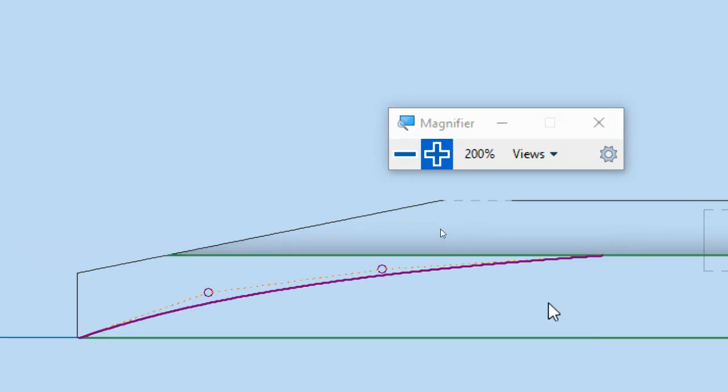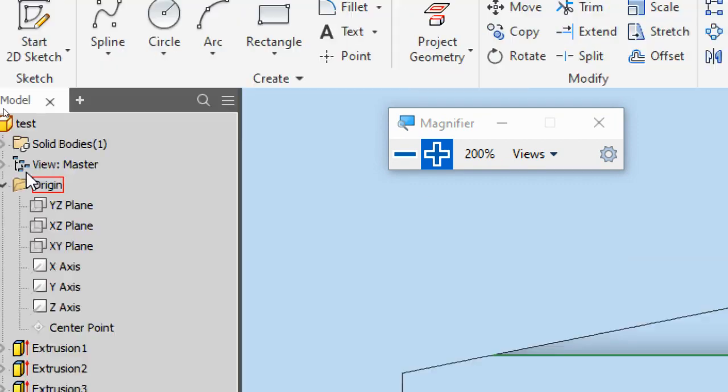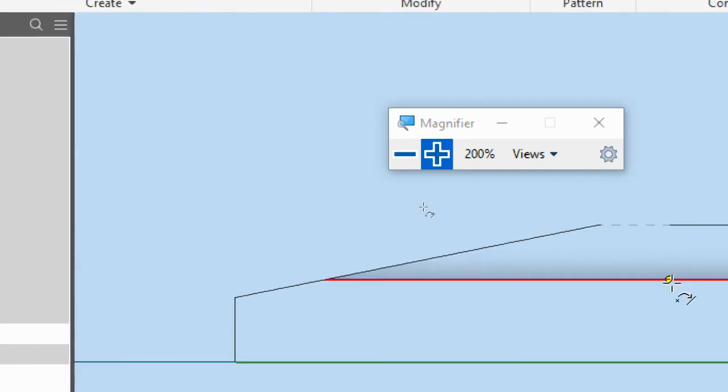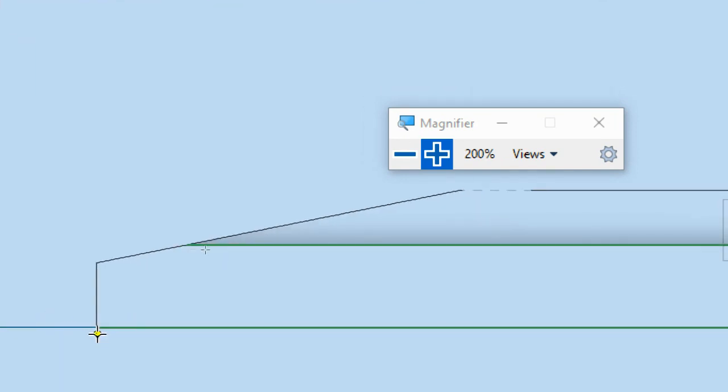Right, and the shape will come up. Now if you have made anything wrong, don't worry, press the escape button, click on the line, and press the delete button. Then you can try again. Right, so I'm going to try again one more time. Go to the bottom left, click once, and then end somewhere here, then press the green tick.